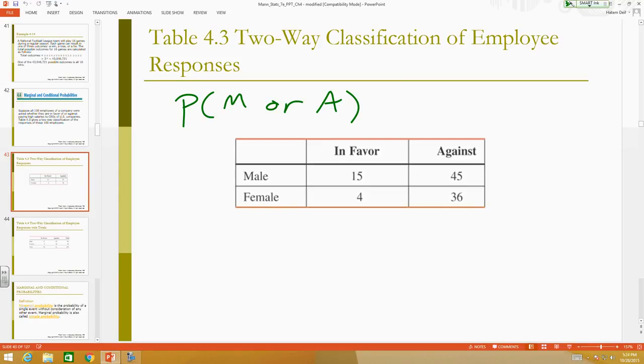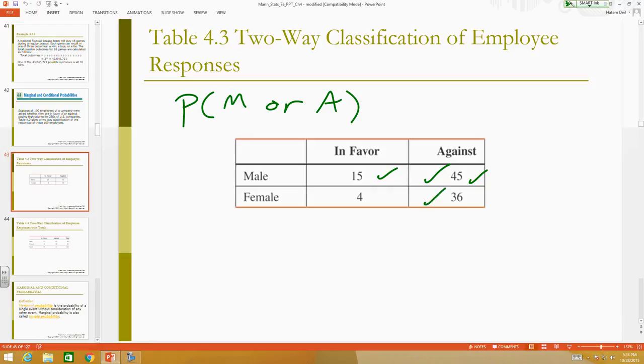This makes the male 7. Where are the males? You have a question or answer? How much? 96, yes, very good. Where did the 96 come from? Where are the males? These are males, right? These 15 people are males, right? Who else is male? This is also male, right? So together, these are the males, right? Very good. Who is against? This guy is against, right? Those people are against. Who else is against? 36 is also against, right?